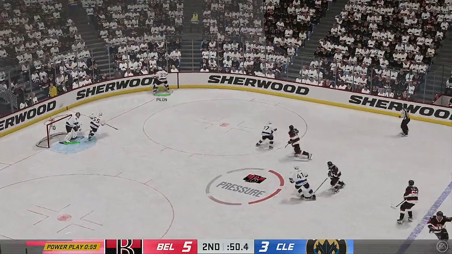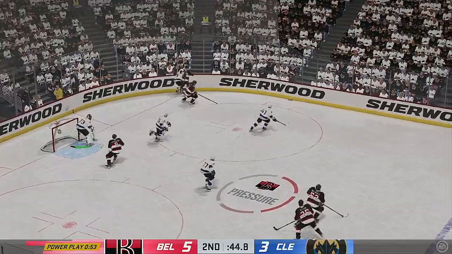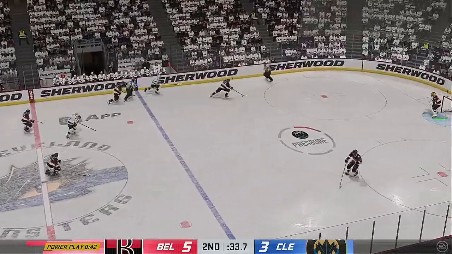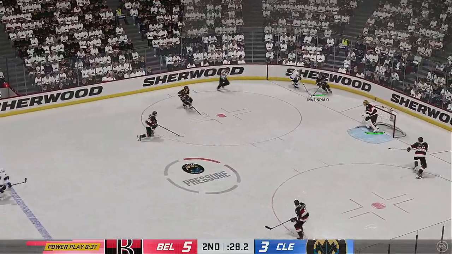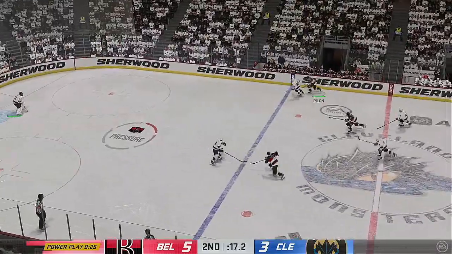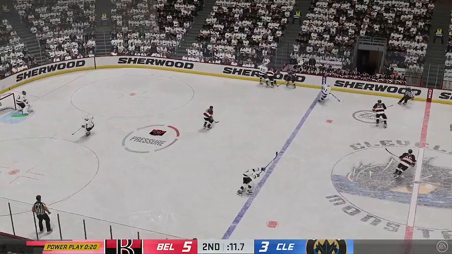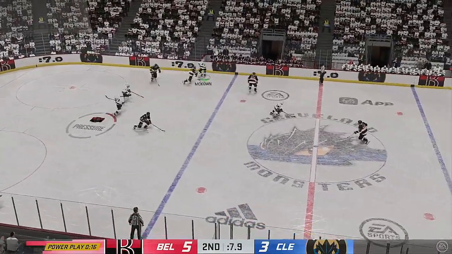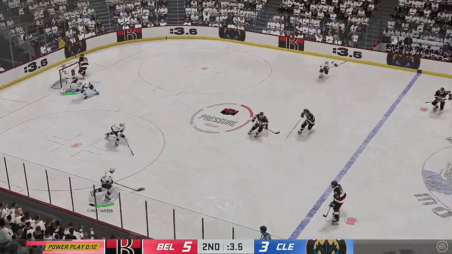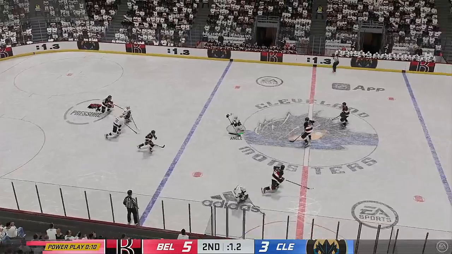Angles wins it in their own end. Belleville's got the puck along the wall. Cleveland's looking to break out. Sends it deep inside the offensive zone. Handles the pass, takes a hit, he goes down to the ice and tosses up the puck. Slides it diagonally to Christensen. Ten seconds left.